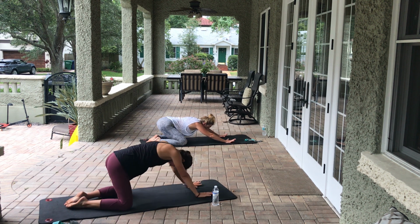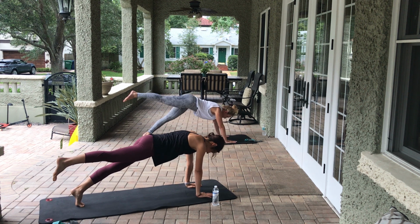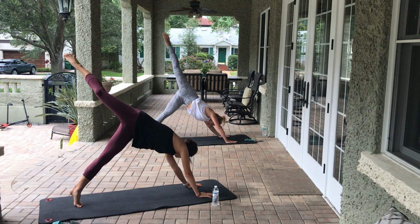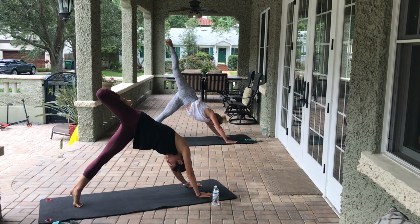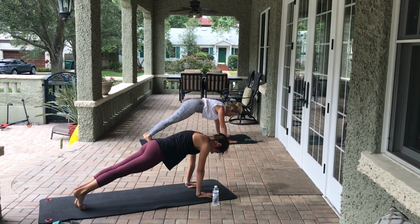Let's come right back into that plank. All right, you're gonna lift the right leg all the way up to the sky and press it up, up, up. Big stretch, big stretch. Pull the belly up and in, maybe bend and extend the knee here. 3, 2, 1. Go ahead, come back into the plank, hold it here.